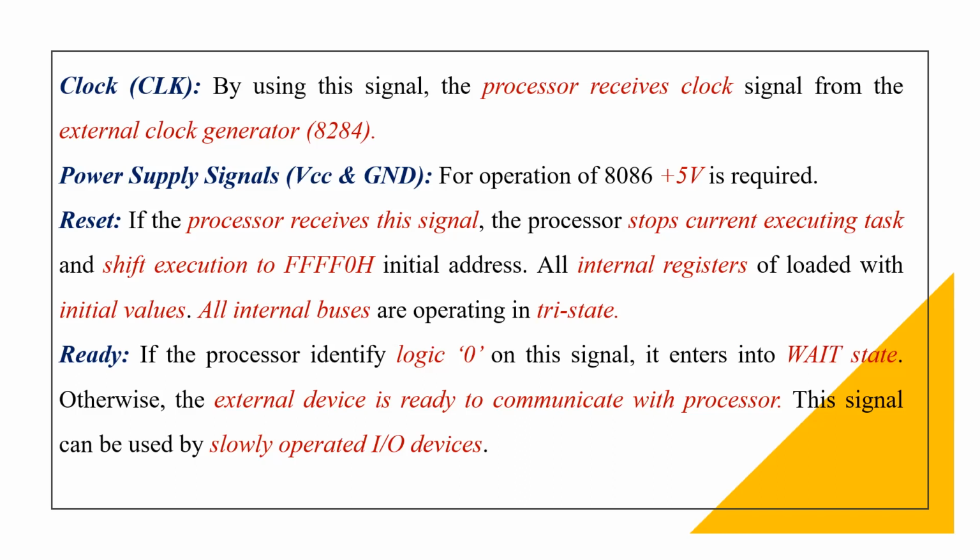Otherwise, the device issues this READY signal to the processor, indicating that the device is ready to communicate with the processor. That's why I said that this signal can be used by slowly operated IO devices. This signal synchronizes the speed of operation of some external device with the processor speed. That's why it is also called a synchronizing signal.